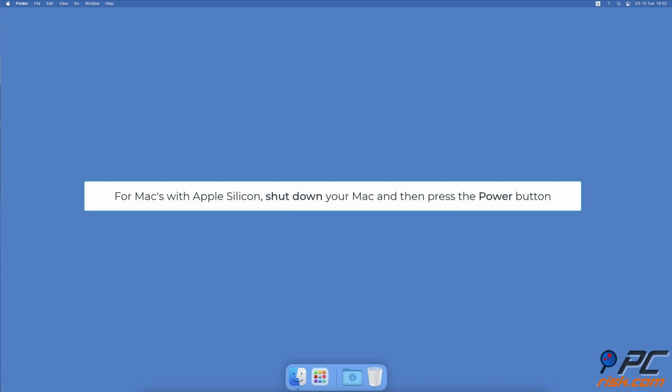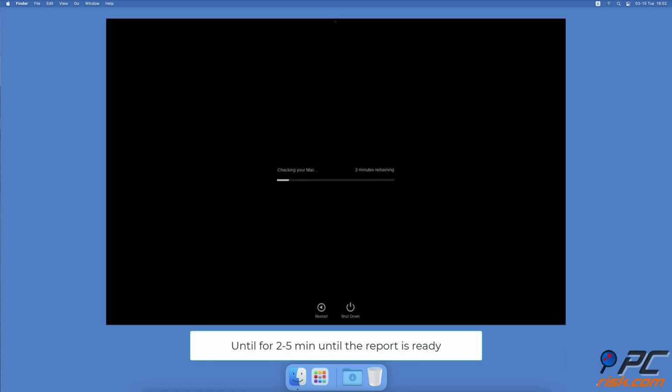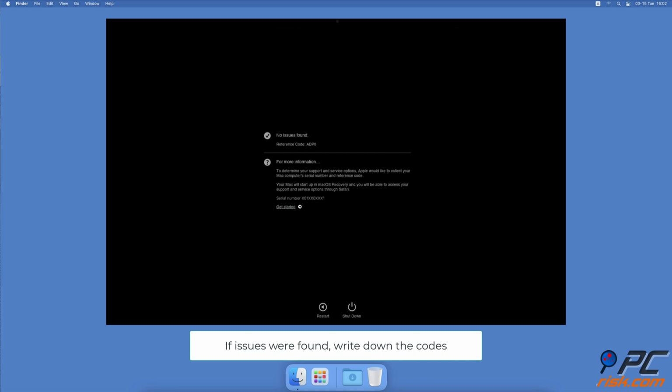To run Apple Diagnostics for Apple Silicon, press and hold your Mac's power button. When you see the Startup Options window, release the power button. Press and hold the Command and D keys on your keyboard. Then, click on I agree. When the hardware test is initialized successfully, wait for about 2 to 5 minutes. You'll get the diagnostics report. Make sure to write down the report codes you get. You can then Google the meaning of the code or contact Apple support, and they will explain it to you.